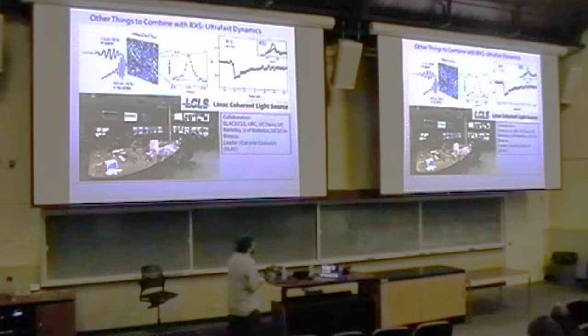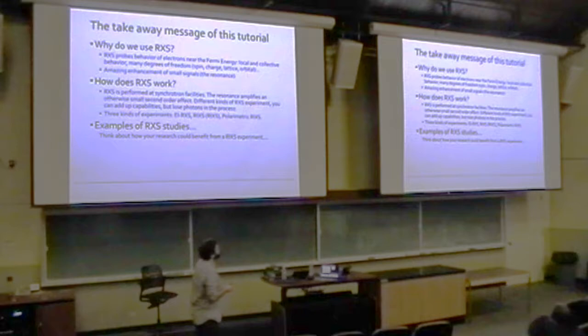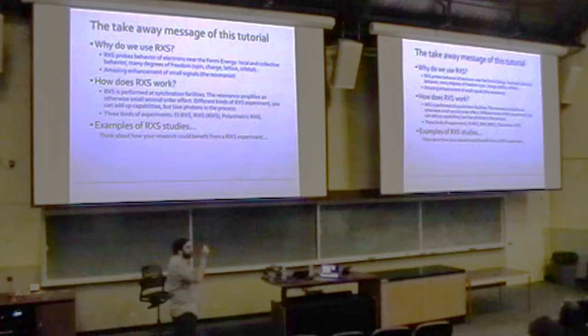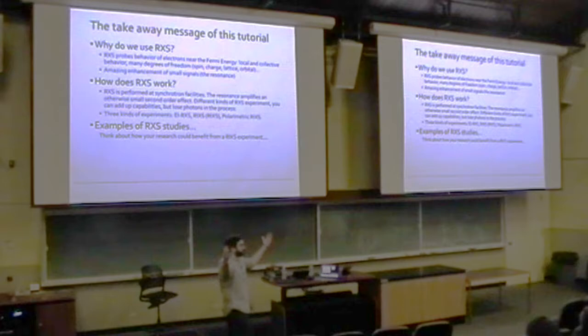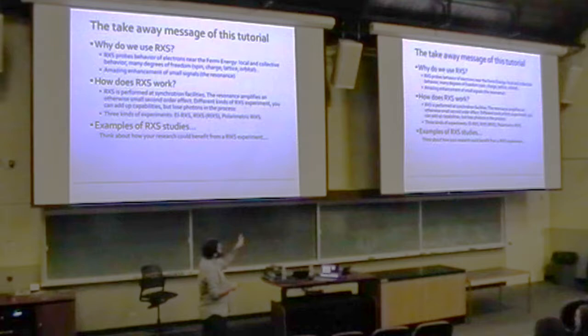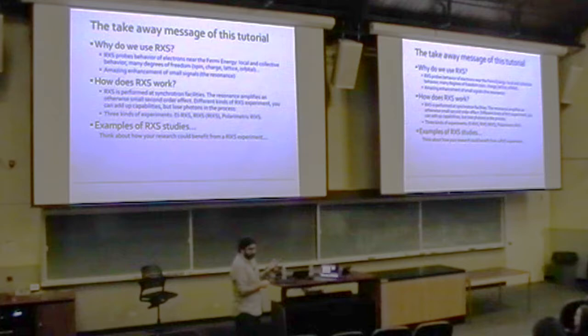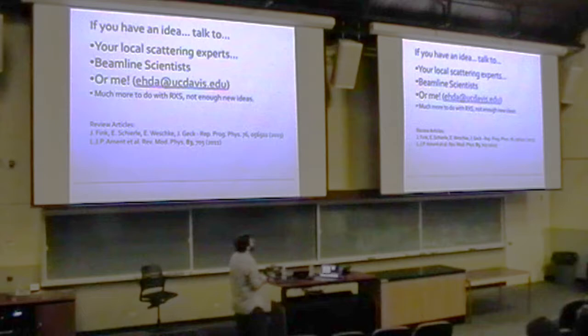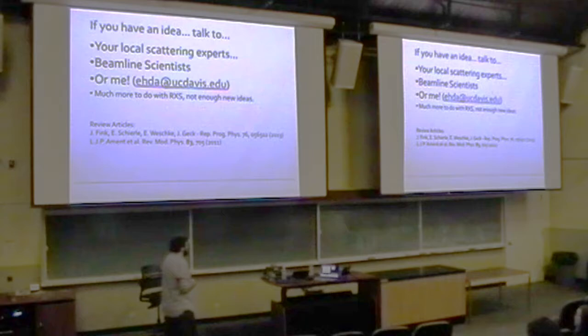So, coming back to my takeaway messages. Remember, resonance is king. It allows you to pick out small electronic states out of the sea of all the electrons in your material, but also allows you to measure different degrees of freedom. Depending on what you need, I would consider starting with an energy integrated measurement and then moving on to more complex things. And if you have any ideas of how resonant x-rays can benefit your own research, of course, feel free to talk to specialists or to myself. So I think there's a lot to do with this technique and a lot that's still very unexplored, especially magnetism.